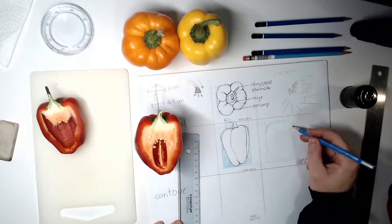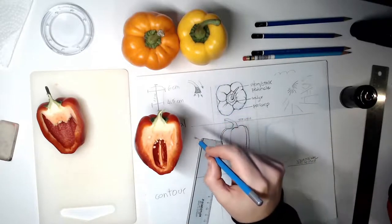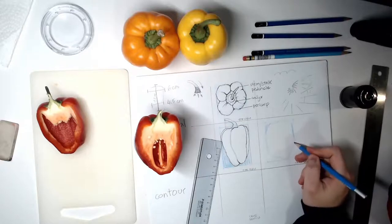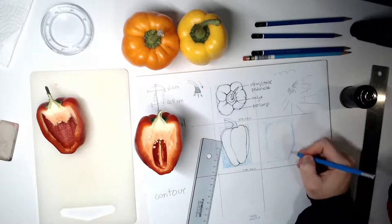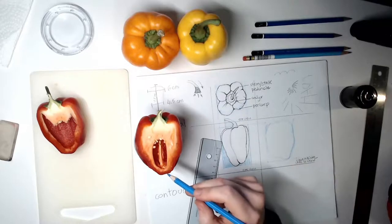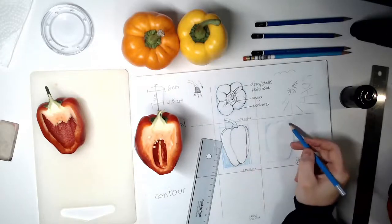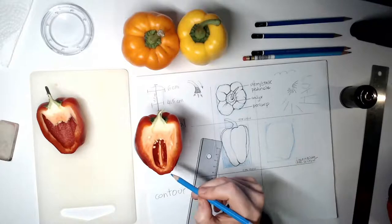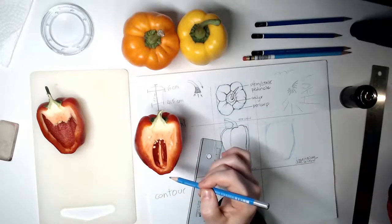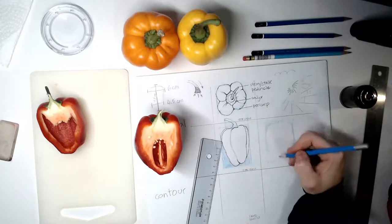So, one thing I notice is that this is a very straight edge here. Very straight, straight, and then boop, goes like this. Straight, and it's very angled. The lower part is here, and I cannot go beyond here because this is my maximum height. Then I see that this middle part is not in the middle. It's a little bit towards the right side of the cut. And then, there we have a very nice, almost like a semicircle.